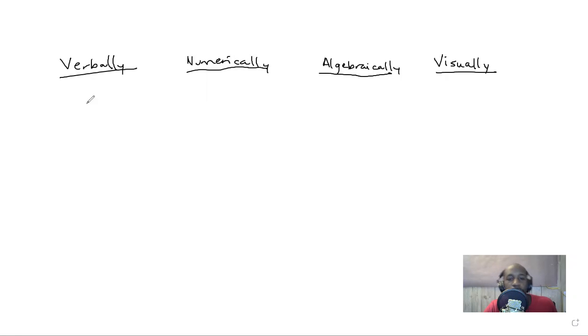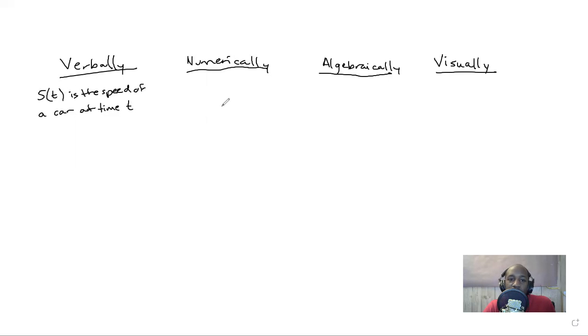All right. So say, for example, we have some function that we're going to call S of t. S of t is the speed, I'm just making this up, of a car at time t. Okay, so we verbally described this function. Function S of t is the speed of a car at time t. So at any time t, the speed of the car is S of t, okay?